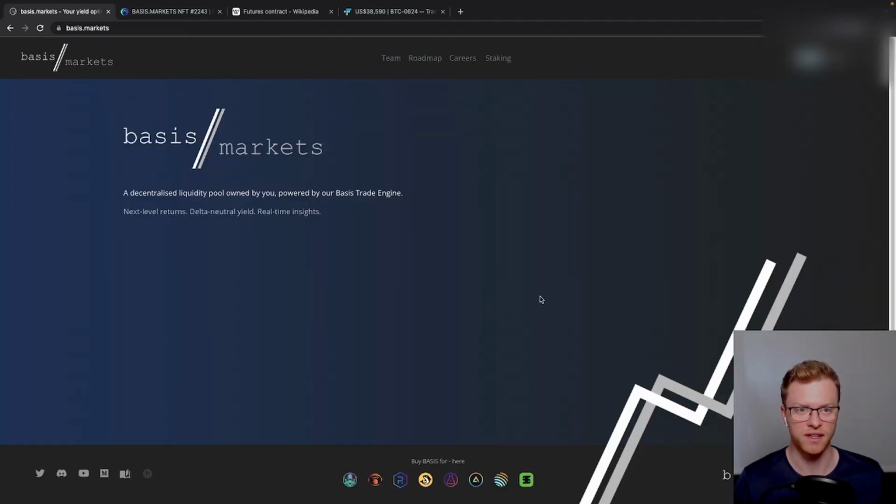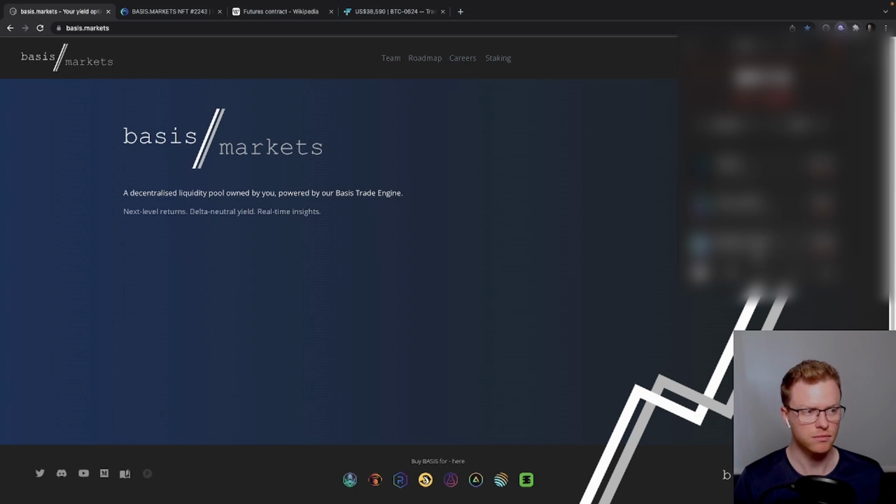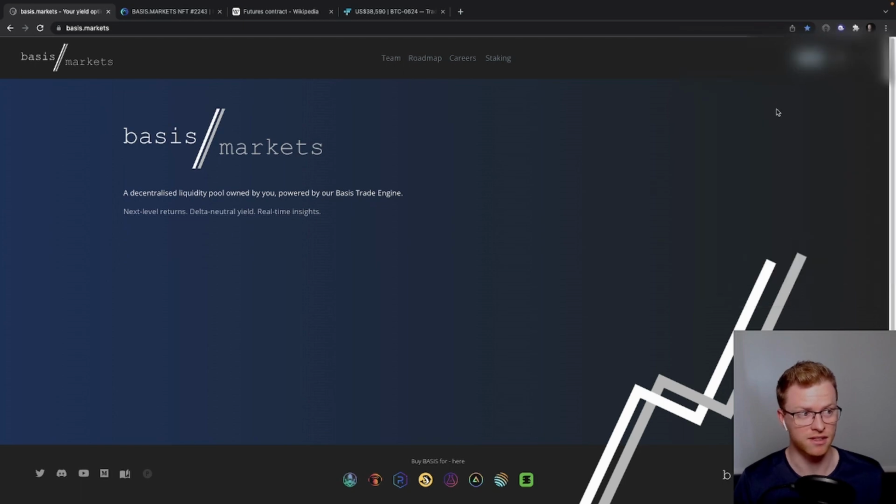Then you need to go to the basis.markets webpage, and from there, you need to have your wallet that now holds those NFTs connected. So my wallet holds the NFT, and it is now connected to the page. I do that by hitting the login button at basis.markets. When you first go to set up your account, you'll be prompted to input your Discord handle and do a few little bits and pieces to make sure that your profile on the Basis Markets webpage gets set up. It links back to your Discord profile, and your NFT allows that process to happen.